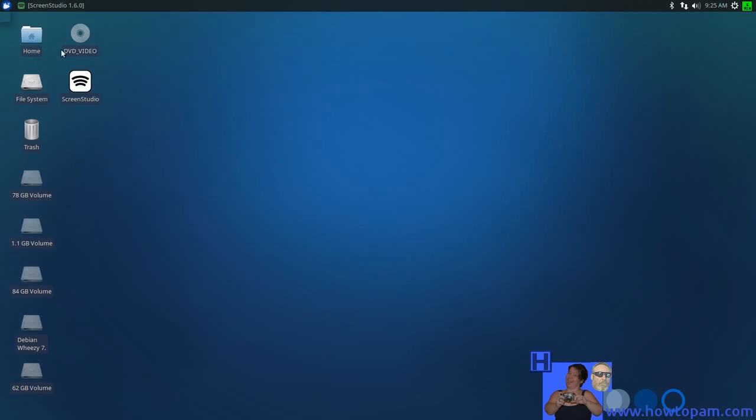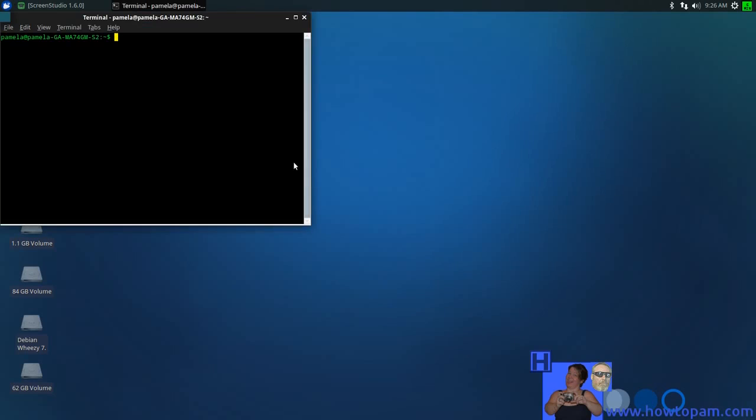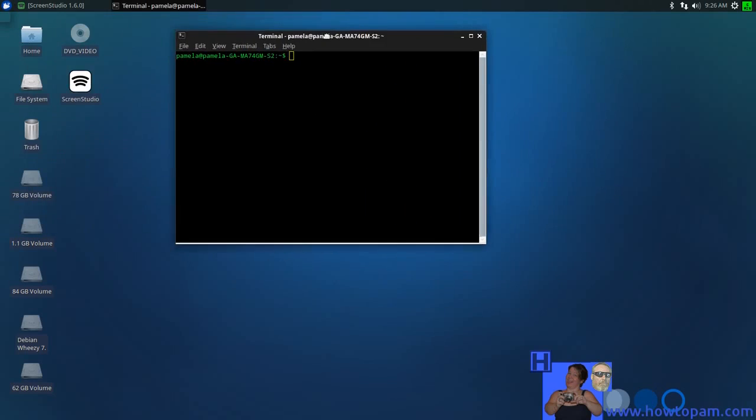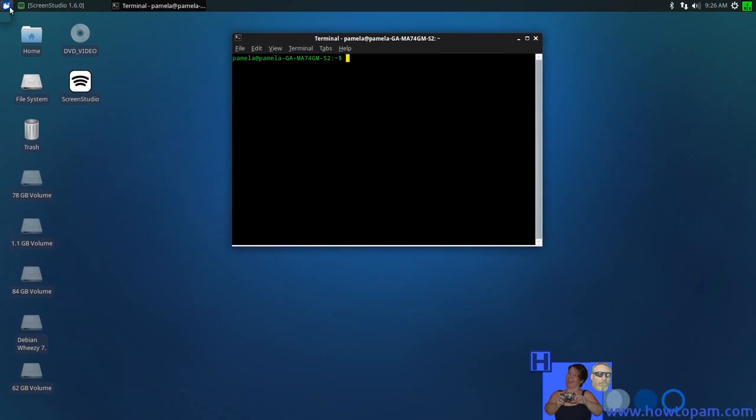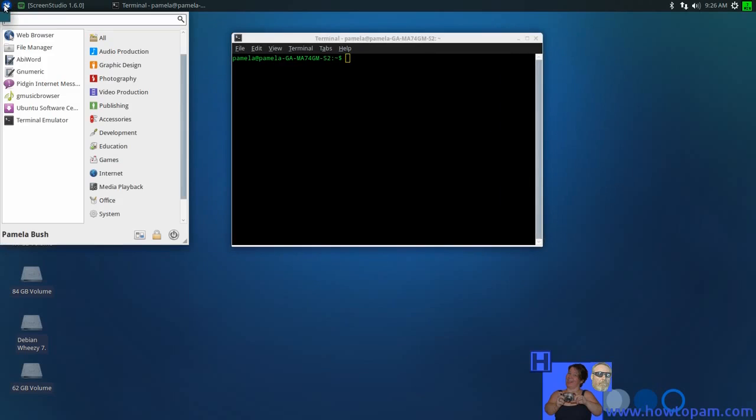So now, in order to remove the old LibreOffice, we're going to have to press the Control-Alt-T keys on our keyboard and bring up our terminal window. If your keys are not set to work, you can always go here and bring up your terminal here, okay?